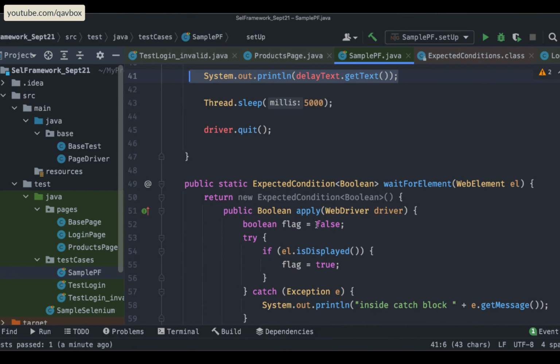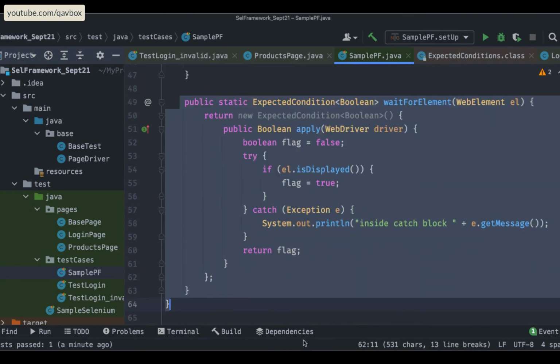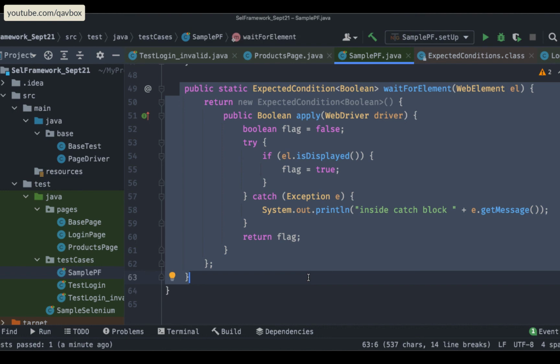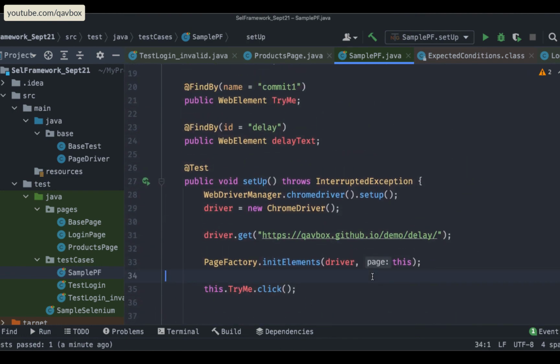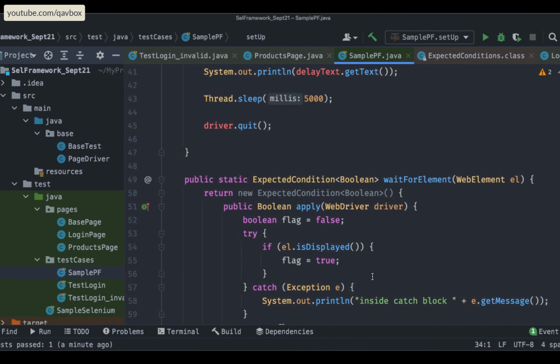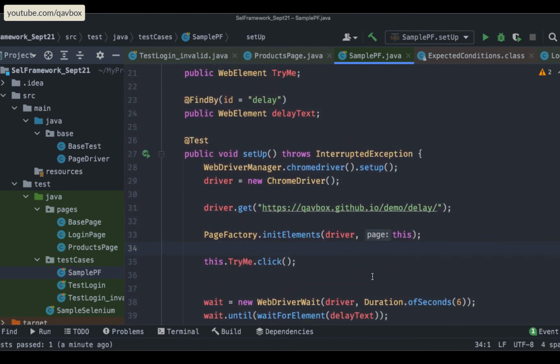So this is the extra effort you need to do. Probably you can copy paste this one into your utility method. So for any element that you want to wait for, whenever you are navigating from one page to another page, or let's say any grid element which will take some time to appear, if it is appearing dynamically, then you can call these methods. And this is not it. There are a couple of other different things as well you might encounter in the pageFactory pattern. As and when you need those things, you will be writing your own logic to avoid that.